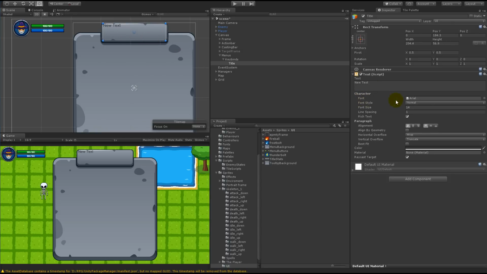So right now I'm using this Arial font. I'm going to use the other font that I've imported in this project, and then I am going to select center here and also center here, so it's centered on the square. Then I'm going to take the value here, or the color, and change it to white, and you can put whatever color you want. I just like white and gray. And then I'm going to write Keybinds.